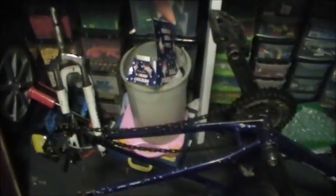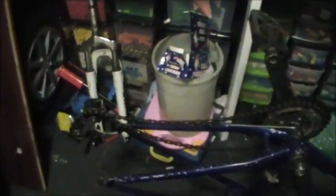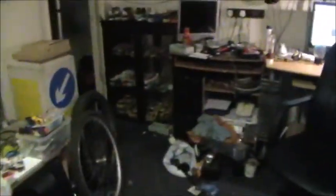Oh, that reminds me — I need to spread this side of the dropout open a bit because it seems a bit too closed. The only way I can get a wheel in is to smash it with a hammer. Ideally I need to get something in there to open the dropout a little bit — I think it's got a bit squished. It was a real pain in the arse to get the wheel out.